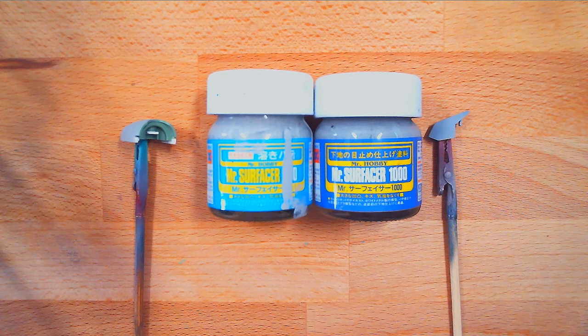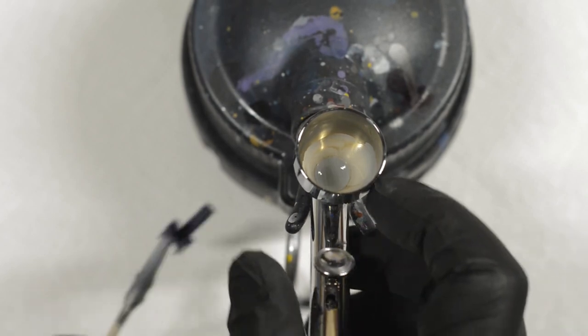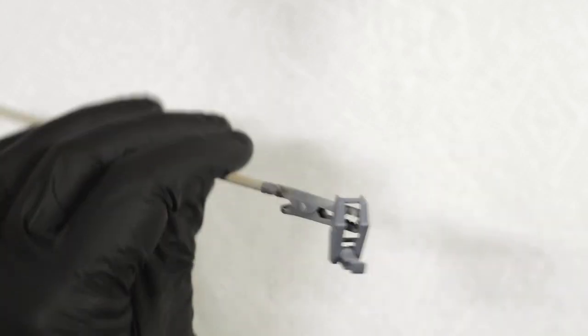This is going to be the last chance you have to fix any issues that you still have with your kit. There are many different types of primer on the market. I prefer to use Mr. Surfacer from Mr. Color, and I tend to use Mr. Surfacer 1000 or 1200 for most general surfaces, and Mr. White Base for lighter or brighter parts. Sometimes I'll also use Surfacer 500 for areas with rougher seam lines, plastic plate, or other modifications. With Mr. Surfacer products, the lower the number is on the bottle, the rougher the finish will be, but the more filling power it'll have. I never paint directly onto Surfacer 500 — I'll always partially or fully sand the area first before applying Surfacer 1000.